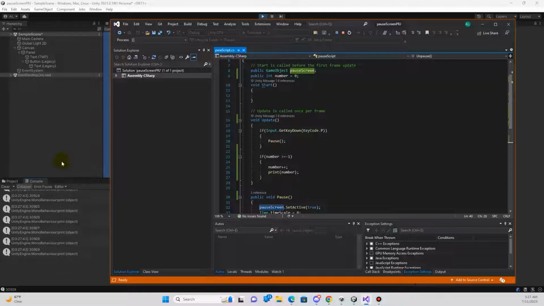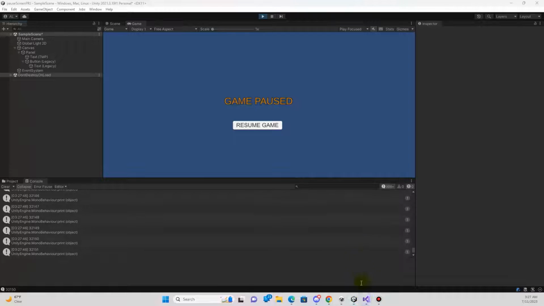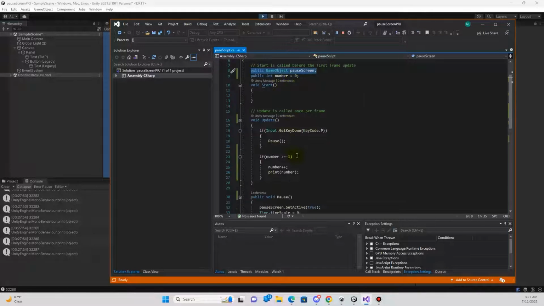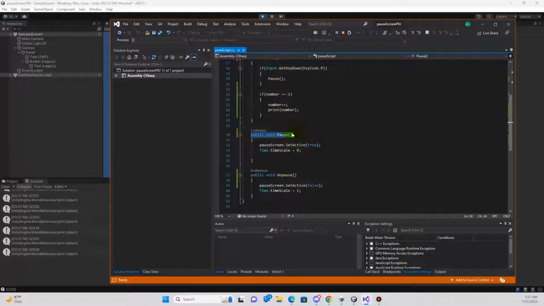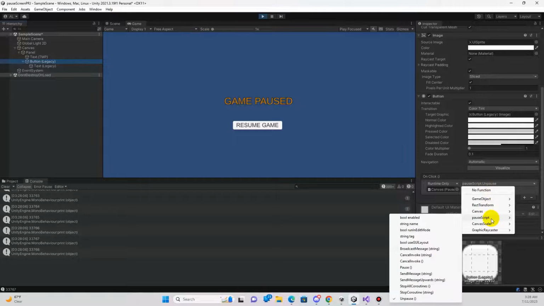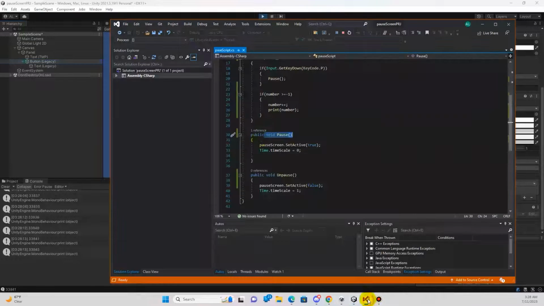So that's pretty much it. A couple of things: make sure you have the correct library selected or inputted here at the top. Make sure you have the proper public functions, that way you can drop it in real easily. Make sure that your functions are public. If you just include void pause, it's not going to show up in the button. It won't show up here. You'll get to the pause script, but it won't be in there. So make sure that it's public void pause, so it's available to the public per se, and then you should be able to work with that. So that's pretty much it.